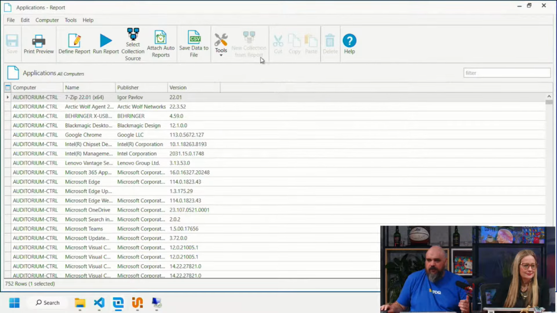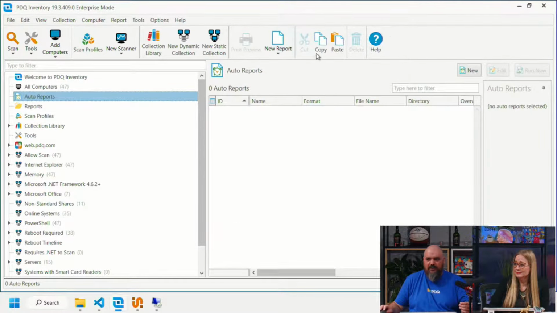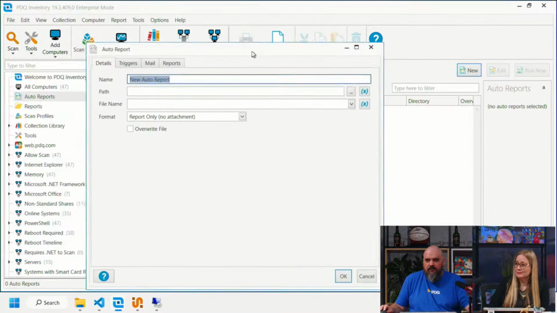Apparently I haven't built any auto reports. You can define auto reports where it's basically like building out a schedule: what time it kicks off and who it sends to. All the reports you build, you can attach one to many. If you want to use the same report on different days, you just build more auto reports, attach the reports you want, and change the recipient at that time. So I'm going to go to auto reports and hit new.